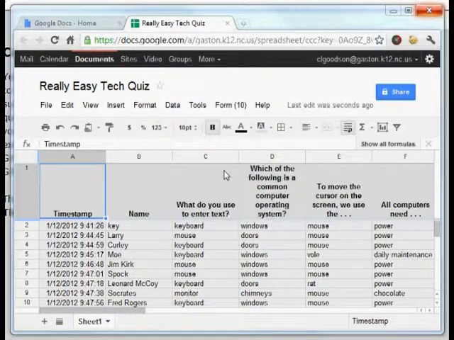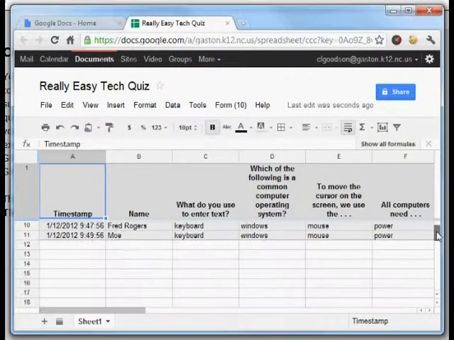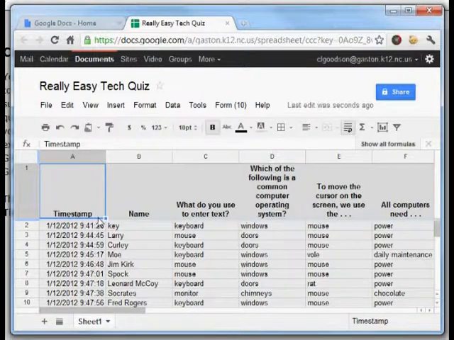Okay, we're back. What I've done is I've gone through and I've taken the quiz a number of times, pretending to be a different student each time. And as the students hit the submit button, their answers appear in this spreadsheet. Now, a couple things to look for. You'll notice you do have the timestamp. This is very useful when using Google Forms to do a quiz because a timestamp gives you the date and exact time when the quiz was taken, specifically when the submit button is pressed. And since this is a spreadsheet, we can sort the data.